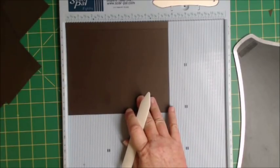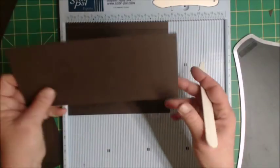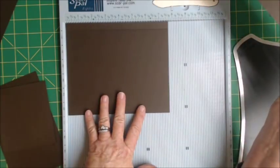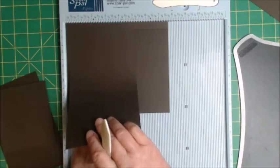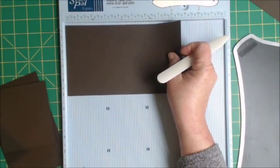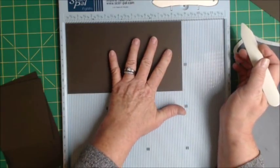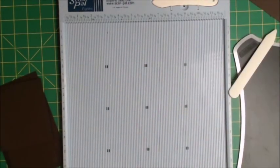So our next piece is the pocket that sits at the bottom of our flap, and it is going to be the 5 inch by 8 3/4. Again, I cut it just a hair short, and I need to trim that, so it is a hair short of 8 3/4.